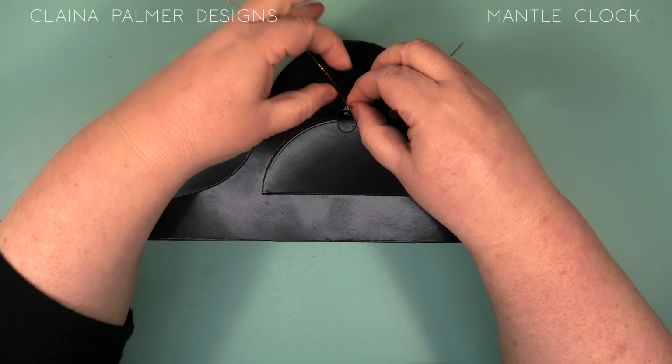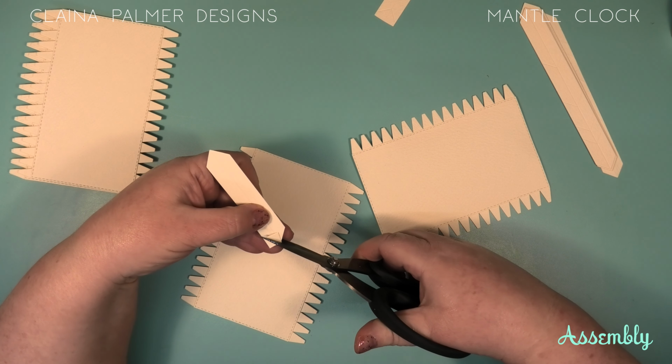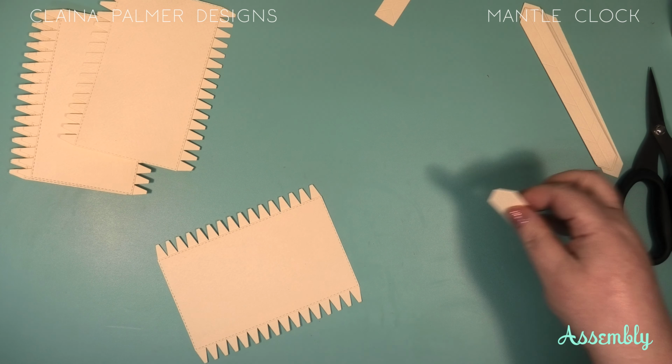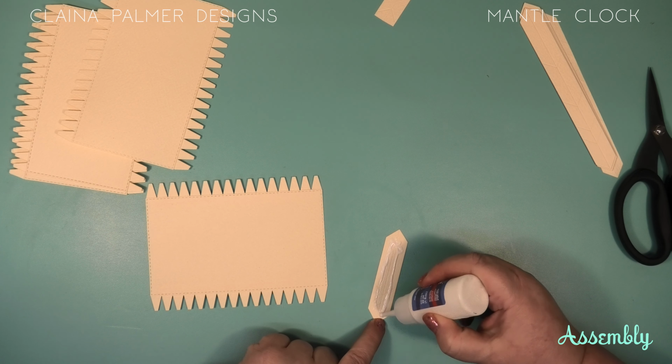Now the main thing that you need to do with this one is, because I actually produced the grandfather clock dies last year, I wasn't able to go back in time and put a little score mark for the right cutting point on here. So this is the only thing that you'll need to do: you basically just need to cut it at that point, at that length, so it's the same width as, it doesn't matter if it's slightly smaller. And then all I do is chop a little V in the end. So that is the only problem with it being so long since I created the grandfather clock, but I hope you can see that it was worth it, because I think it's such a lovely clock.